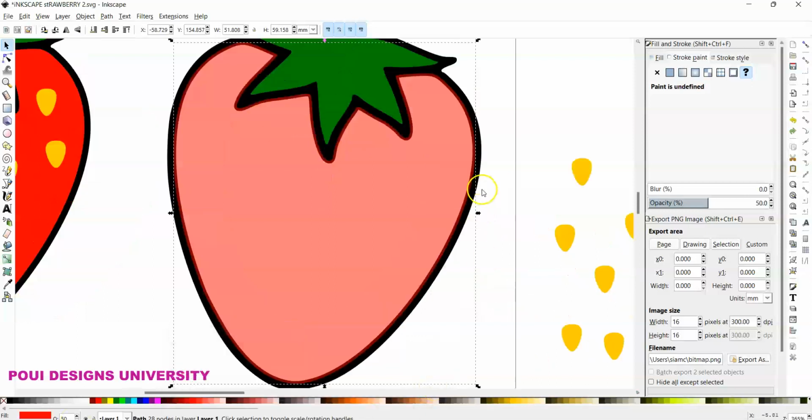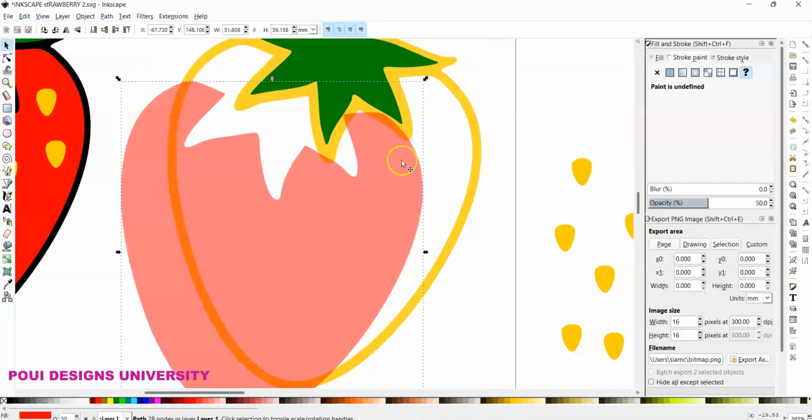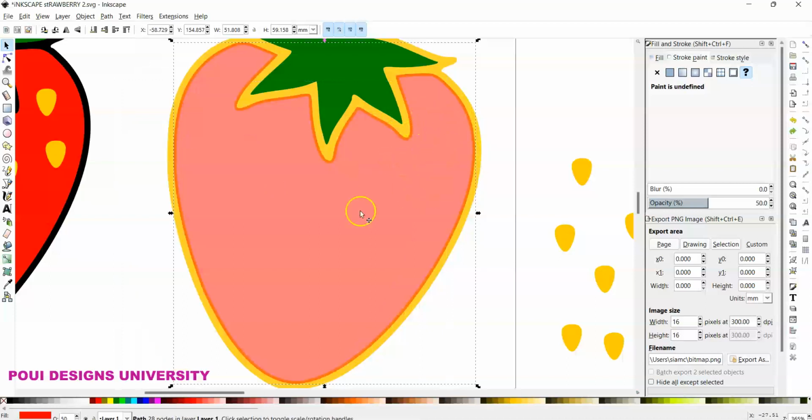Okay, I'll make the black another color so that you can see. Do you see how the red overlaps the yellow a little bit? This yellow is supposed to be the black, so look, I'll move it and then I'll put it back. That's what we want, especially with HTV. You want the vinyl to reach your fabric or whatever you're doing. But with printing, you can just use this one. Printing will be the same.